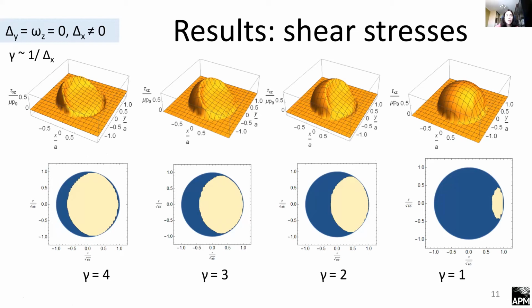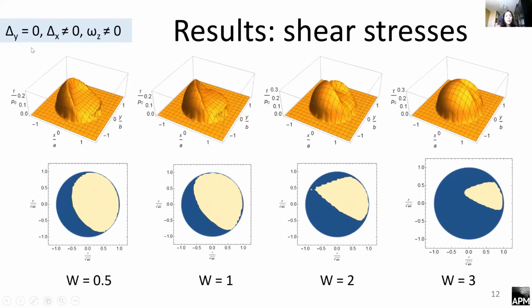The shear stresses calculated with the variational method have the following distributions. In this calculation, I have different longitudinal creepages, and the lateral and spin creepage are equal to 0. And here I want to say that parameter gamma is inversely proportional to longitudinal creepage. We can see that with the growth of this creepage, the maximum value of shear stress is also growing. And with the yellow color, here is presented the stick subregion. And with the growth of parameter longitudinal creepage, or with the decreasing of parameter gamma, we can see that the stick subregion is decreasing.